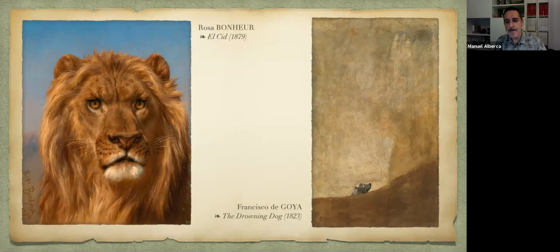At the end of the exhibition, the last painting is this one from Goya. It's called The Drawing Dog, also part of the black paintings. Okay? It's kind of modern, even contemporary art. Goya is considered the father, in a way, of contemporary art. It's almost abstract. It's a little dog coming from nowhere, looking somewhere, fearing something. It is said that it could be an allegory of the fear of death. I don't know, but I really like it, and I appreciate that it was selected to close the exhibition and to connect with contemporary art.